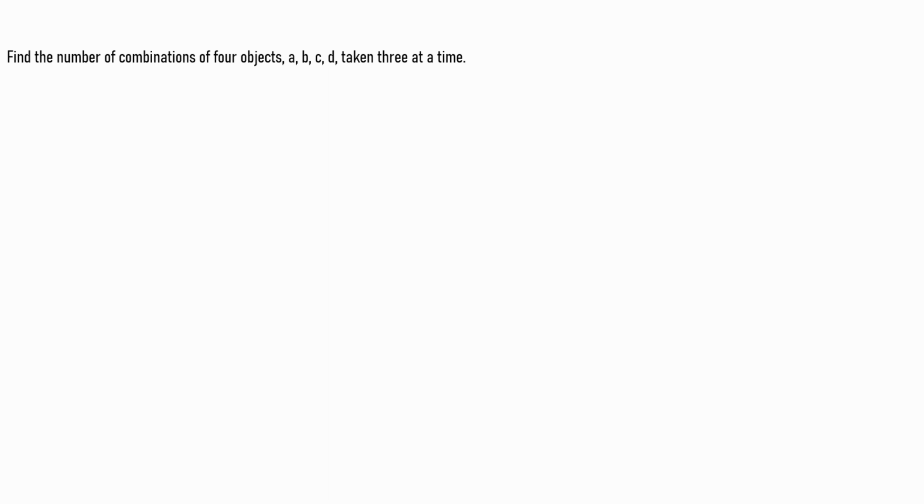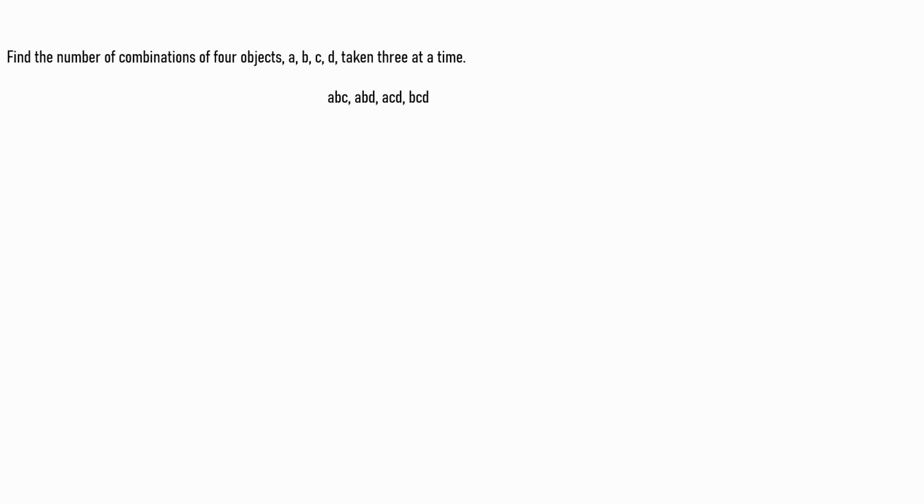So, next is the concept of combinations. Combinations are not concerned with order. Unlike before, where we were concerned with the order of the arranged objects, here we are not. Find the number of combinations of 4 objects A, B, C, D taken 3 at a time. Since A, B, C are together, it is not concerned with which letter is placed first. BCA is the same as ABC in combinations.